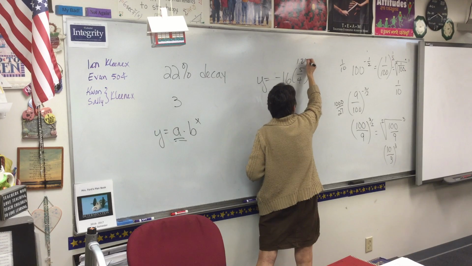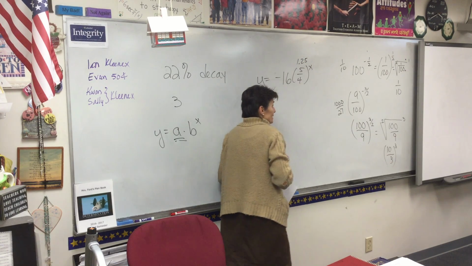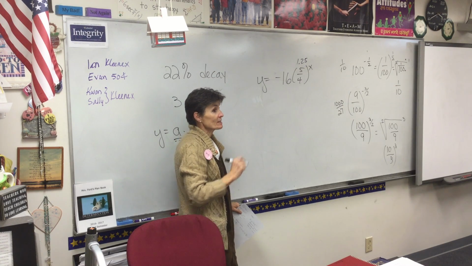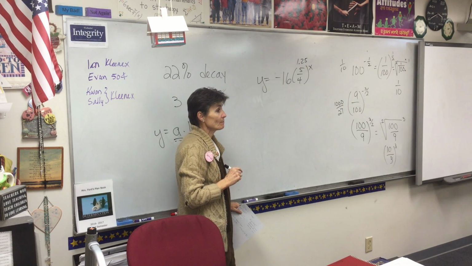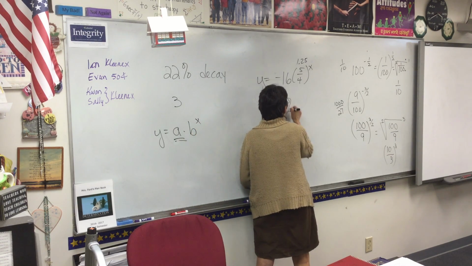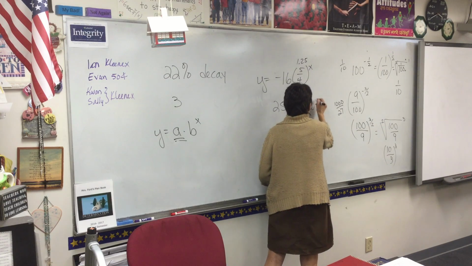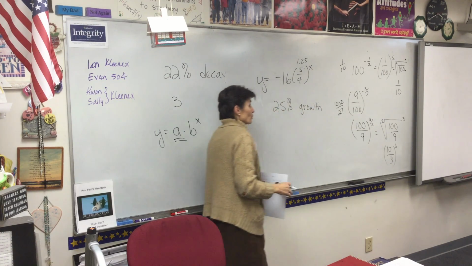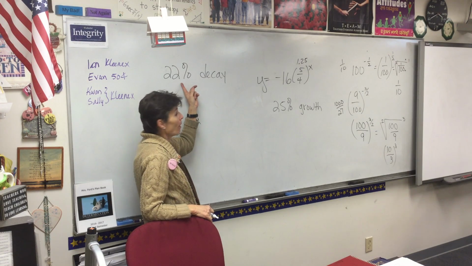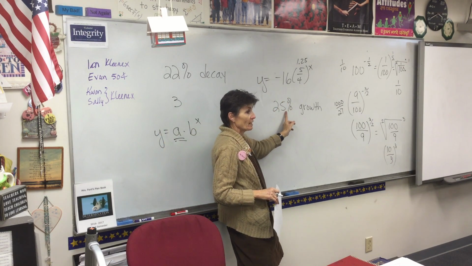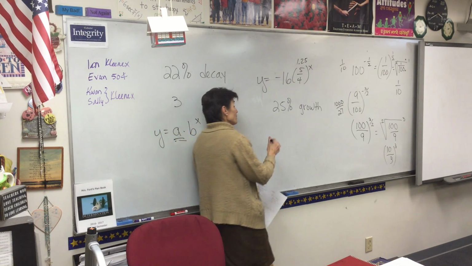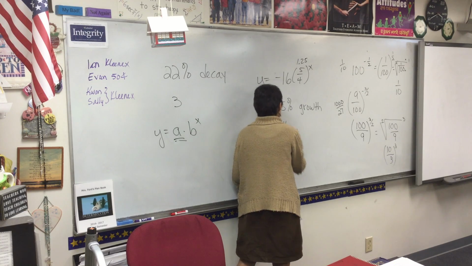1.25. Isn't it 1 1/4? So it's 1.25. So this is definitely a growth problem. How much growth? 25%. So this is a 25% growth. The growth rate is how much less than 100 you are or how much more than 100 you are. What's your initial value here? -16.